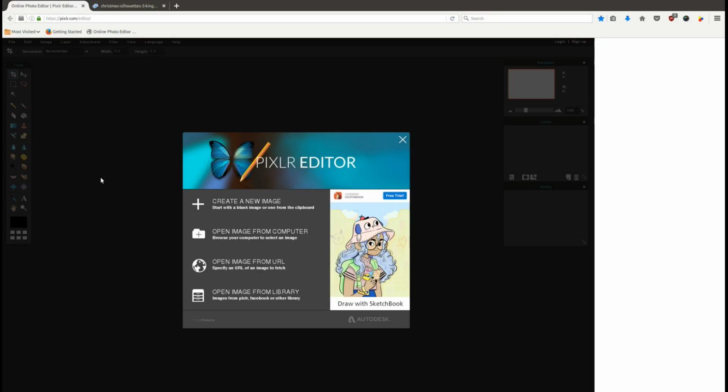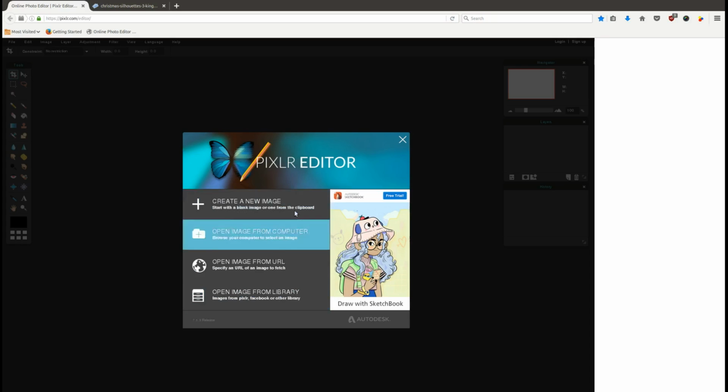Obviously we'll only be using one of them now, but you may want to use others at some stage. Plus you don't have to sign up to it. I haven't signed up to it. Everything I'm doing is without an account. You can sign up to it if you want, but there's no need.